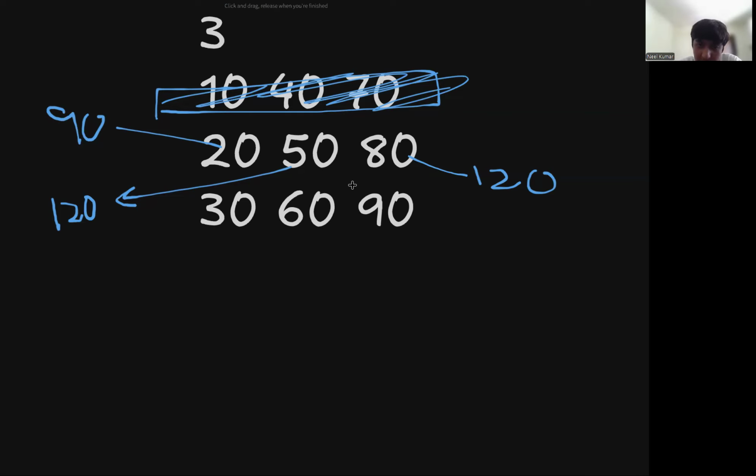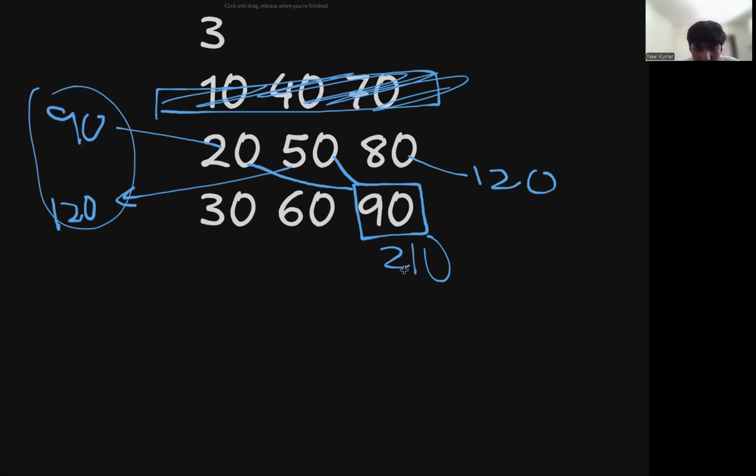So assuming we take activity C on the last day, this will be affected by activity B and activity A on the previous day. All we do is take the max of these two values, which is 120, and add 90 to it, which makes it 210.